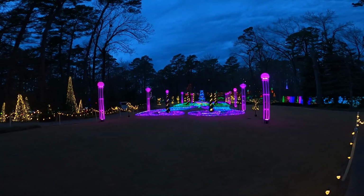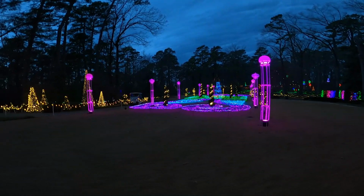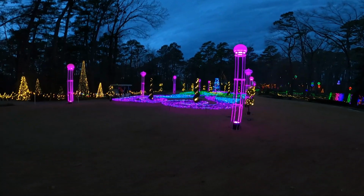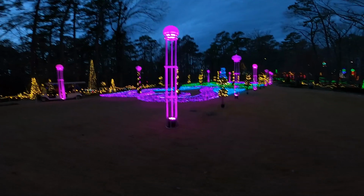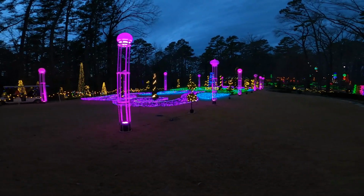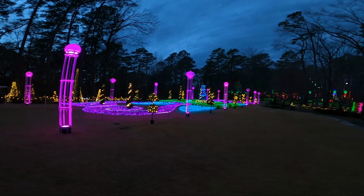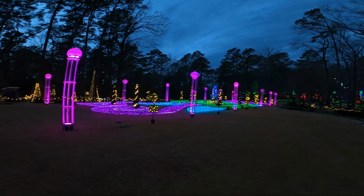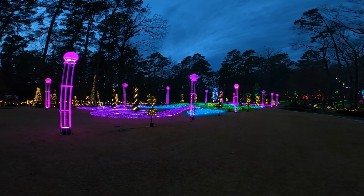So as you walk in, you have a little playing piano, and you have like a garden scene like this. Very interesting. It's not overwhelming with lights, but every scene is thought out and has a purpose and a reason, other than just saying, let's put as many Christmas lights as we can in one area, like I've seen at some of the other Christmas places to go to look at the lights. It's a nice little ornate scene.